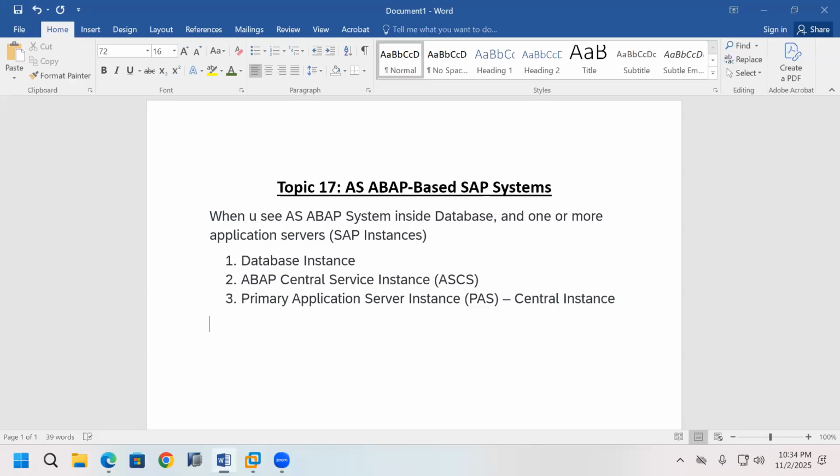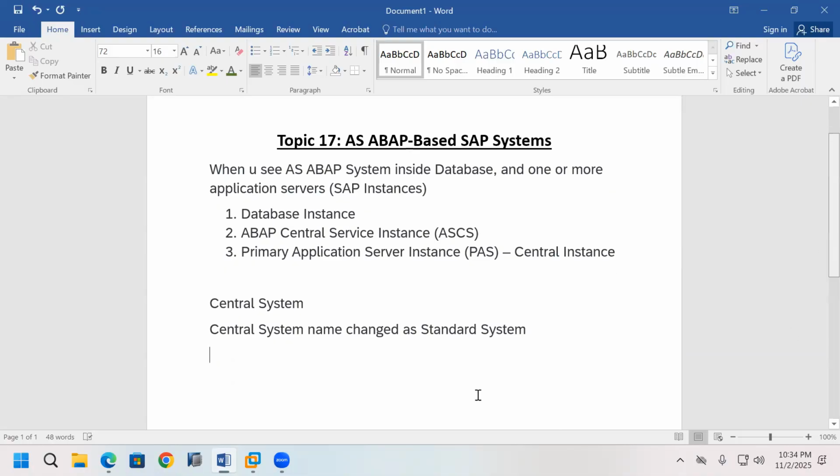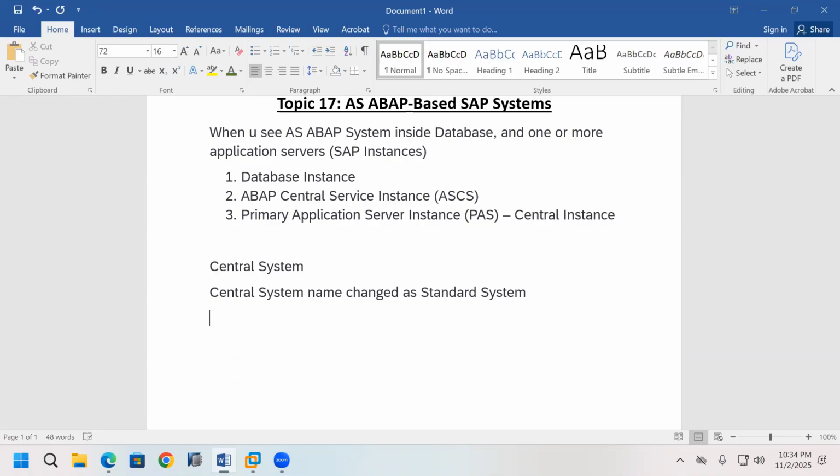Now the central system name has changed to standard system. In 2012, 2013, the central system had a central instance and a database instance.